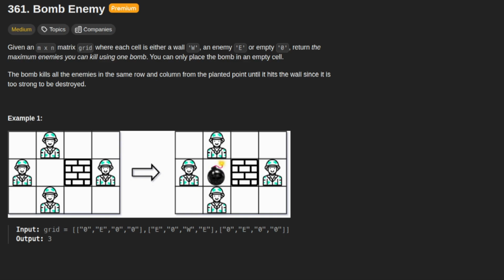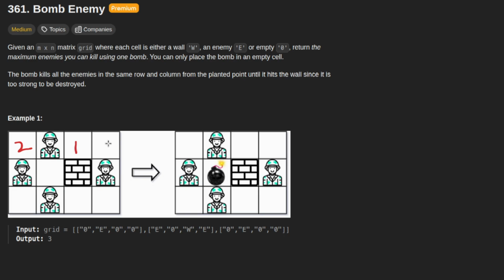Let me just write it for better understanding. If the bomb is placed here, two enemies are destroyed. Now from here, what happens? Towards its left, it destroys one enemy. Towards its right, it destroys 0 enemies. Down there is a wall, so it destroys nothing here. So in total, if we keep a bomb here, it will destroy one enemy.